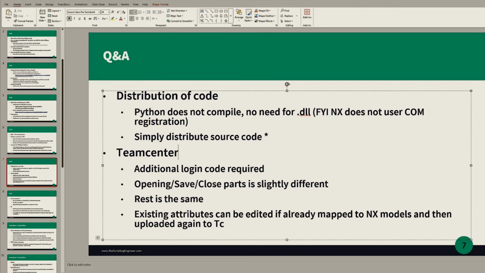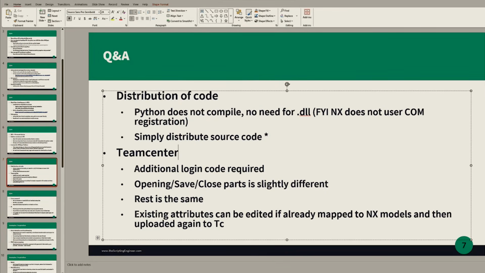In standalone NX working on your local system, you give it the full file paths. When you're working with Teamcenter, you use a slightly different syntax for that file name. But the rest of the code is the same.